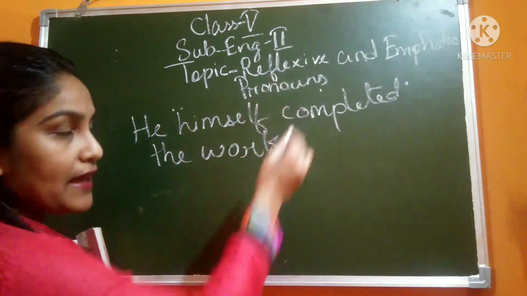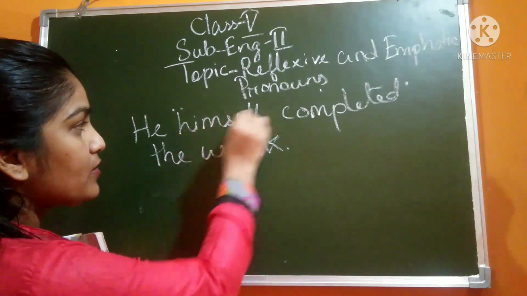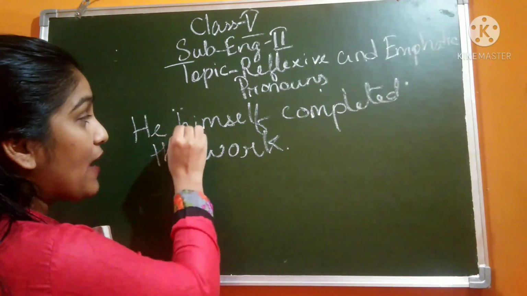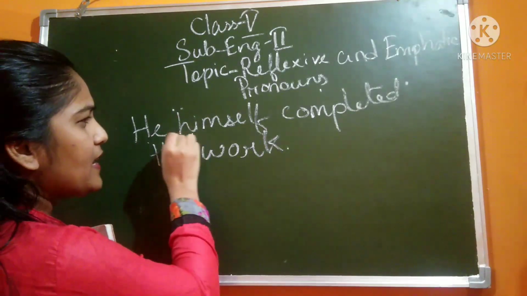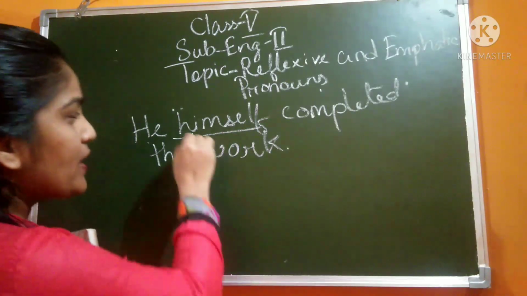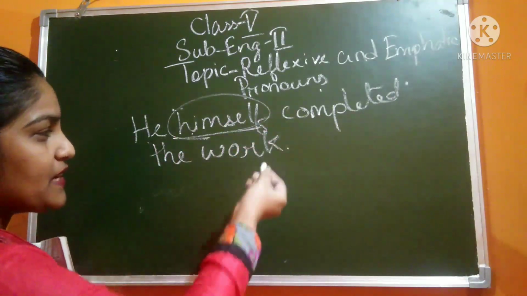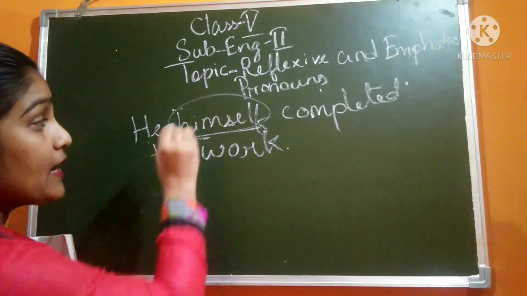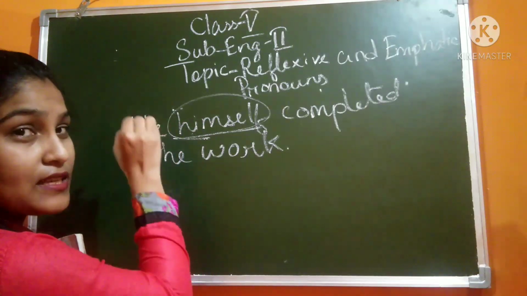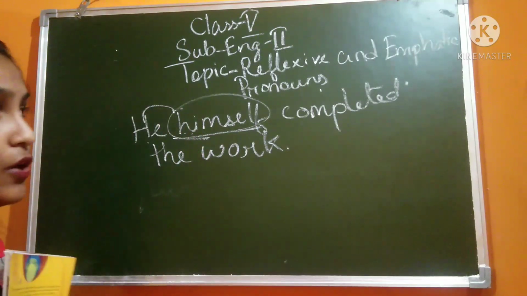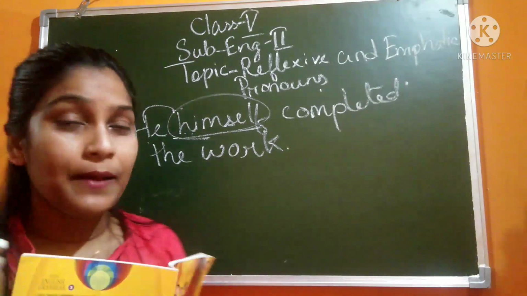This is not a reflexive pronoun, right? It is not reflecting the subject. It is only putting more emphasis on the subject. He himself completed the work. Without himself also we can understand this sentence, right? Like, he completed the work. That is also correct. But himself is only putting more stress, putting emphasis on the subject. Okay, these are emphatic pronouns.